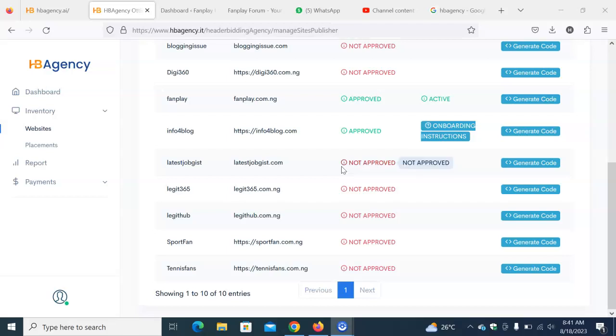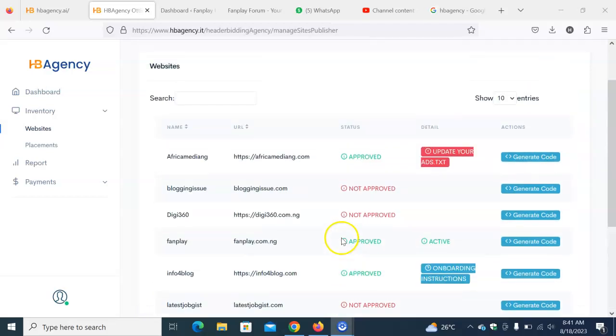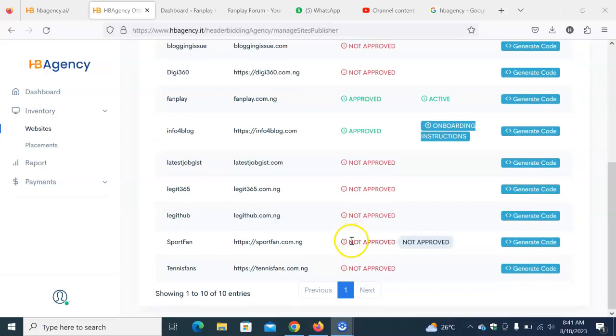So the moment I got disapproval for some of these websites, I tried to contact them to ask questions like why was my site disapproved, and they did not really respond because they are not going to undo the remark.